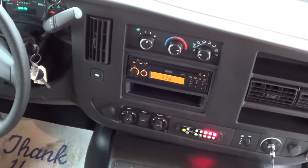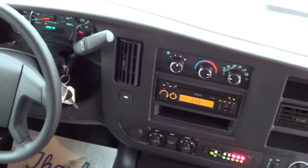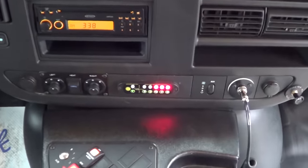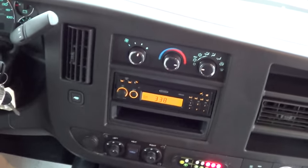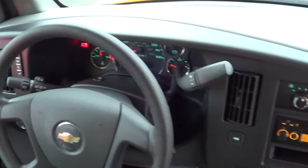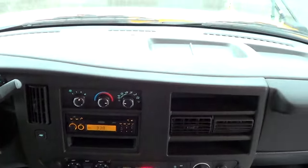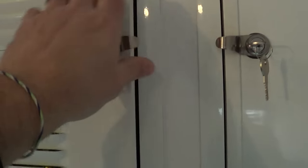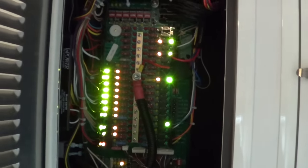Driver heat and AC, and it has passenger heat as well. You can see the high idle control down there, power and heated mirrors. The crossover mirrors out front are heated as well. There's an AMF CD player and PA system. A couple of compartments above the driver — a little driver storage area — and on this side, an LED diagnostic center.